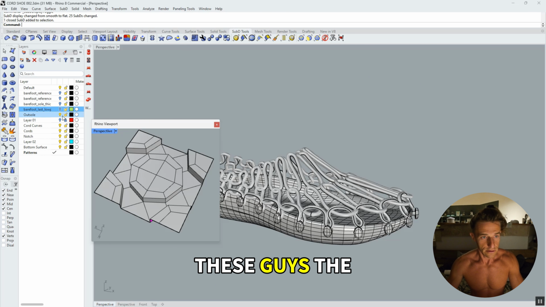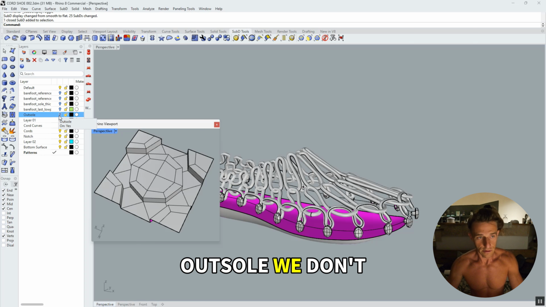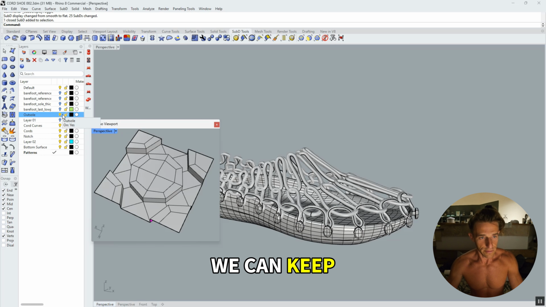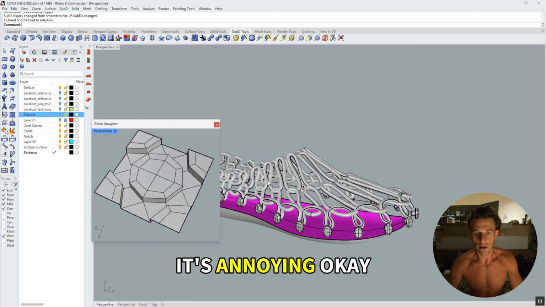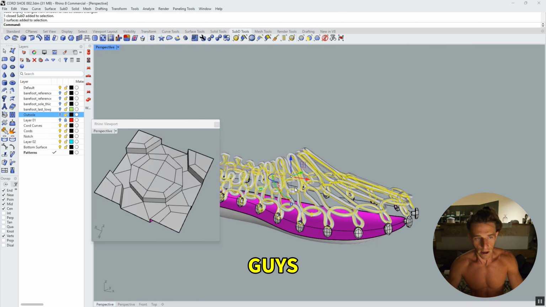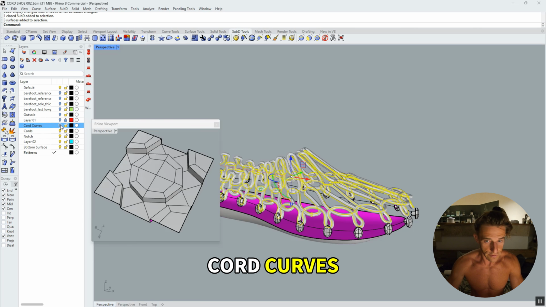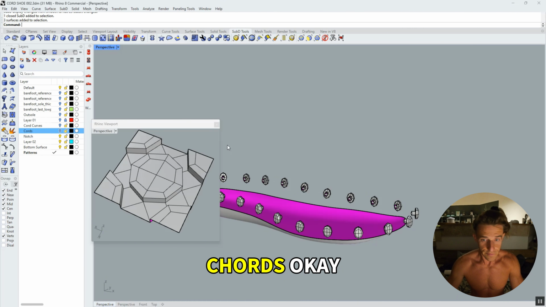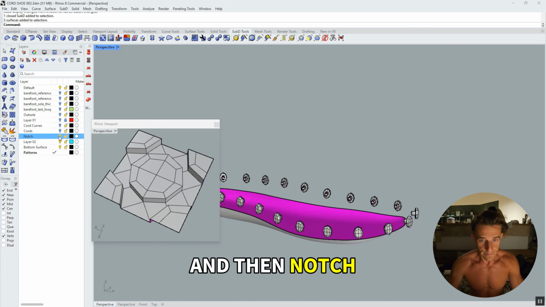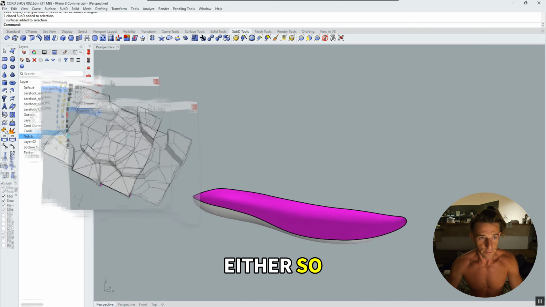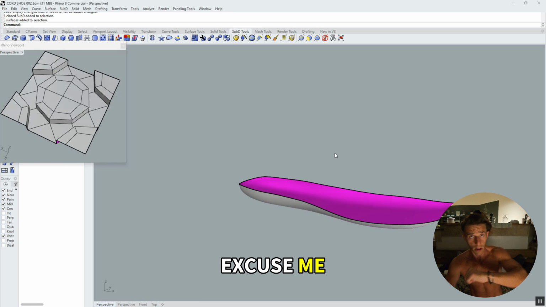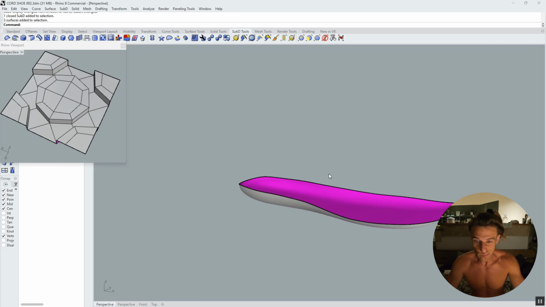These guys, the outsole, we don't need. It's annoying. Okay, and these guys, chord curves, chords, we don't need, and then notch. Don't need that either.